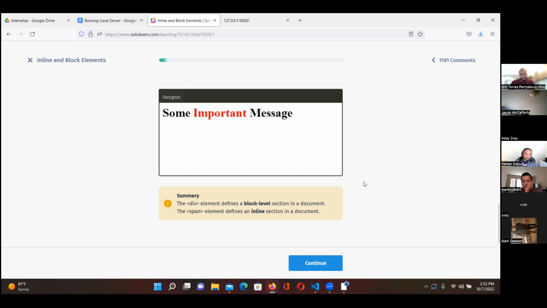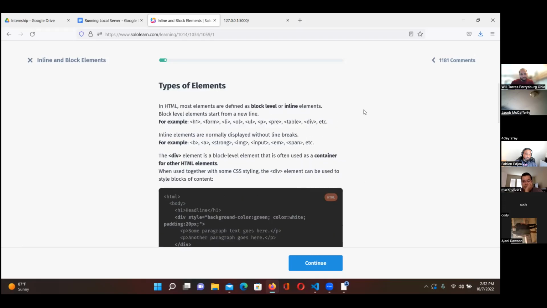Okay, let's scroll back to the top because the way they word this could be confusing. So basically what they're saying is, if you have a form tag, right, or a table tag, you'll often use multiple rows for that, as opposed to a single line of your HTML document.